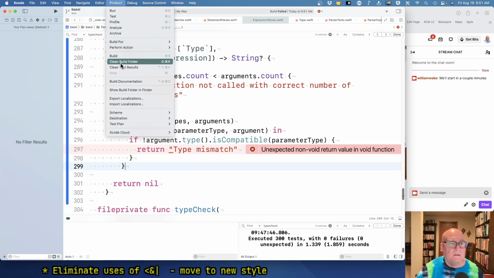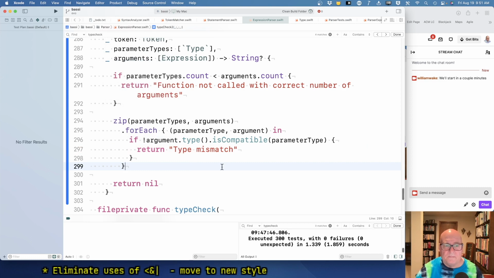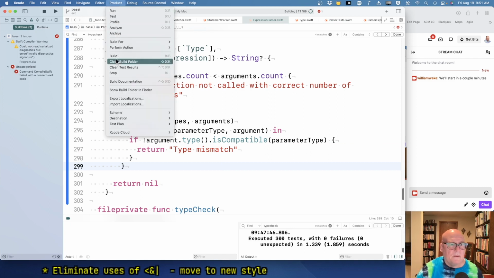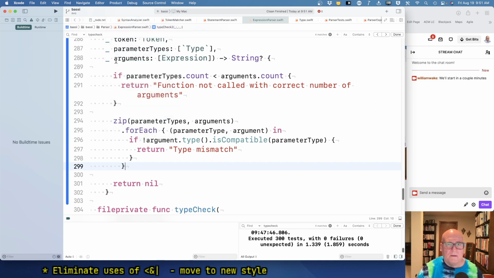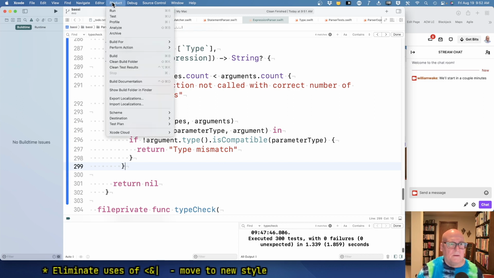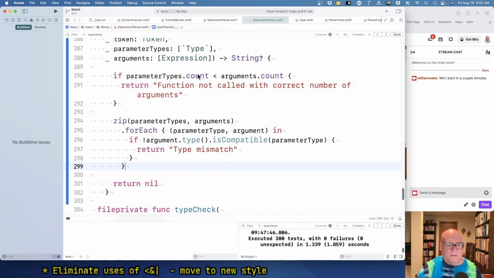Let's do a clean. Unexpected. Oh, how weird.